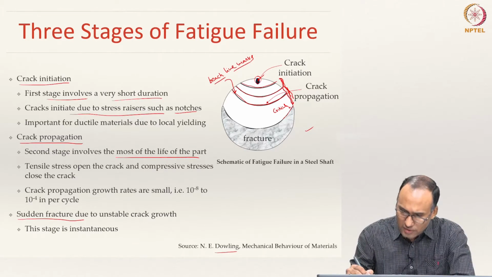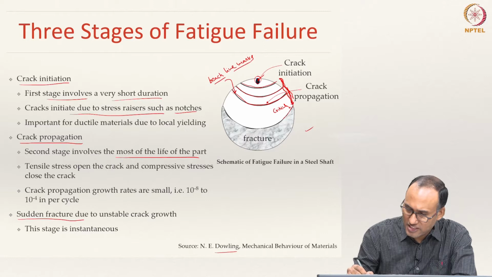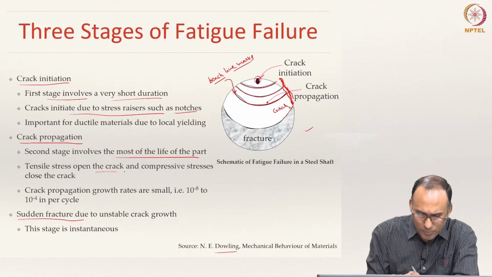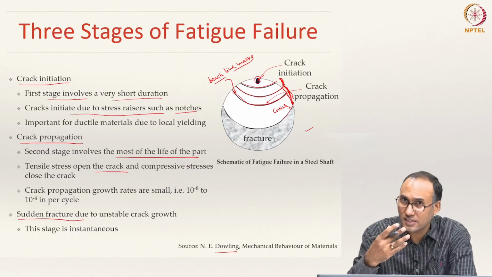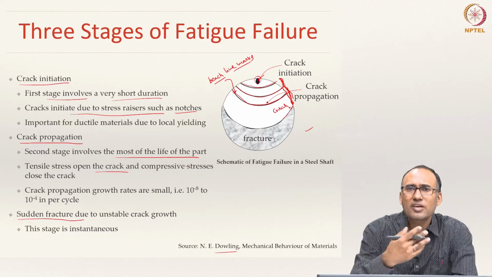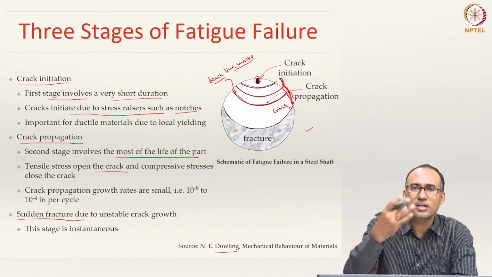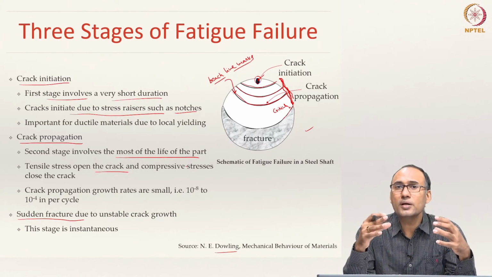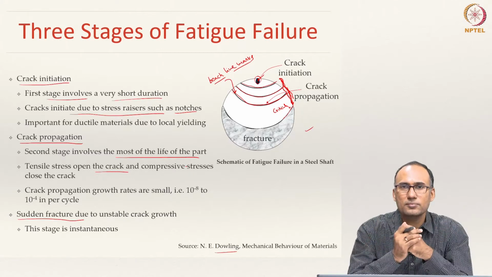So, most of the time is spent in this crack propagation stage, and we know that tensile stresses open the crack and compressive stresses close the crack, and that is the reason why, when we are looking at different types of loading, we are primarily focusing on the tensile regime, because that is where the crack propagates. But a compressive regime is actually good for inhibiting fatigue crack propagation. Okay.